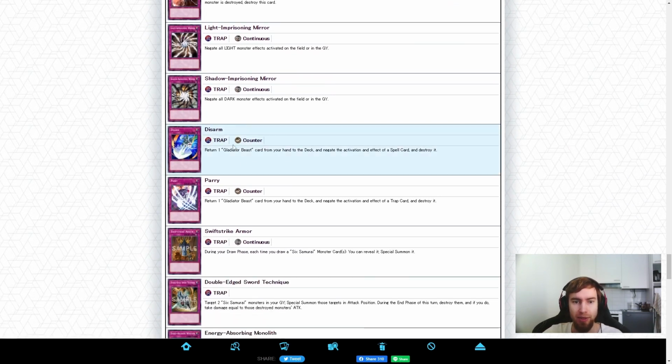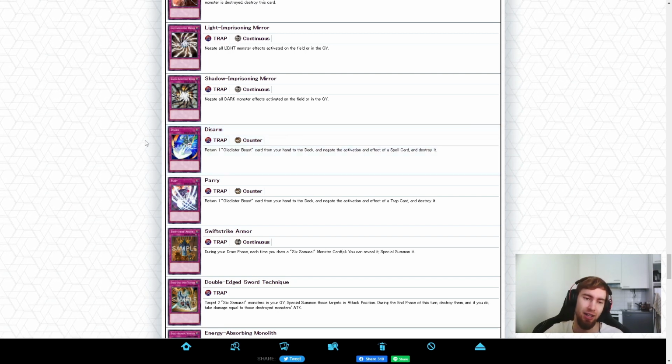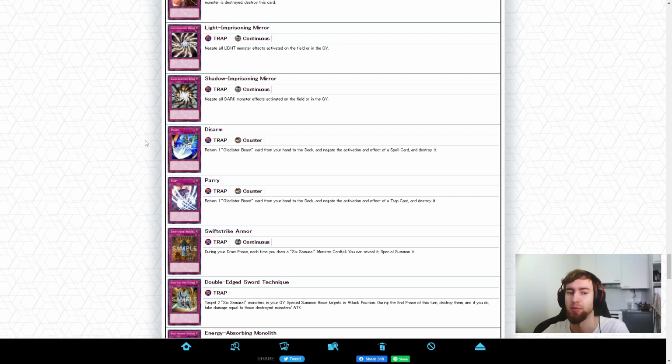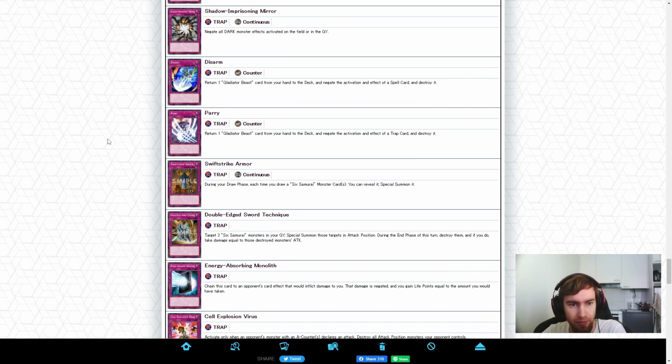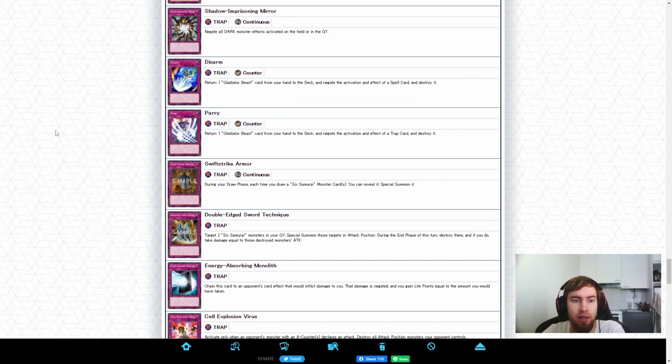This Time returns a Glad Beast from the hand to the deck to negate the activation of a spell card, so it's essentially like, it doesn't discard, it gets them back to the deck, and it has to specifically be a Glad Beast. Parry does the same thing for trap cards.